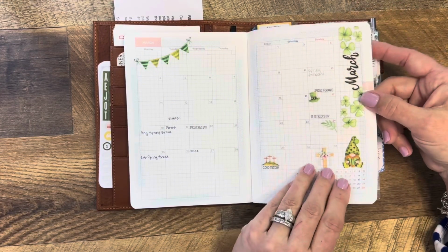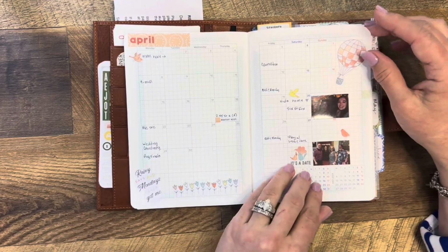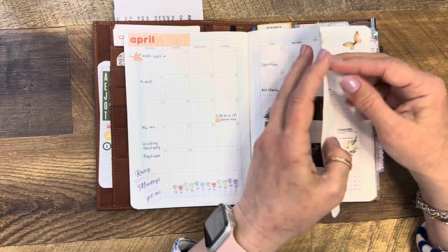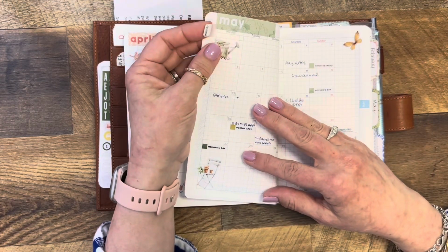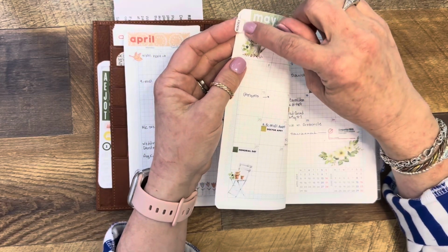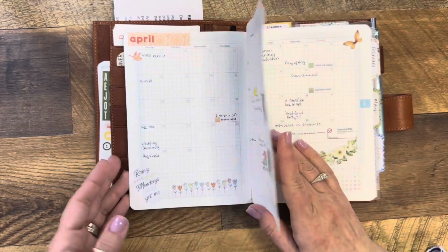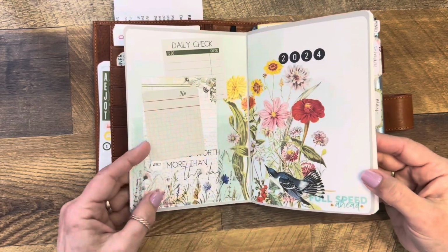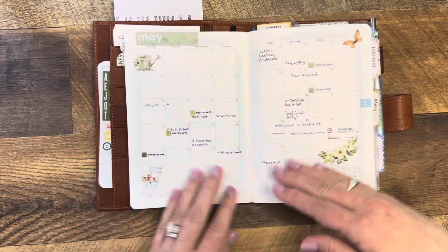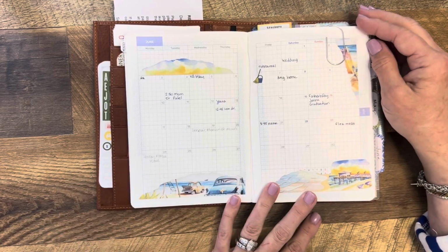Here's March. I just went and back planned to catch this up so it's all current. Here's April. I threw a few pictures in here. I've got a tab that I made out of just a Post-it flag and stuck a sticker on. I cut it in half to make it skinny so that I could quickly find the month. And you'll see I've got the other half of it where I made it for a weekly tab, but right now I'm not using that, so I just stuck it here. So here's May, here's June, getting ready for June.